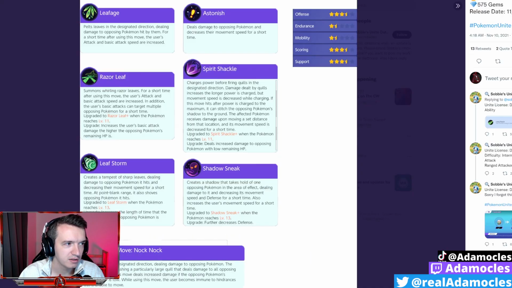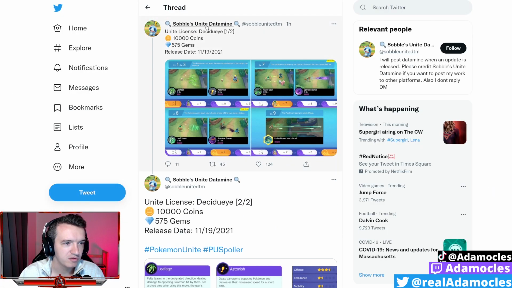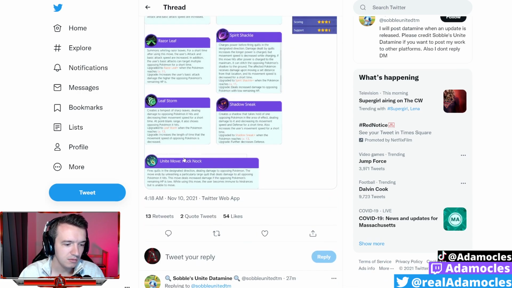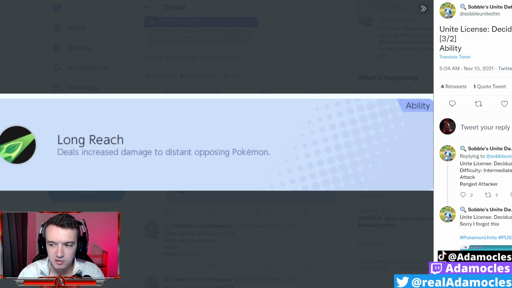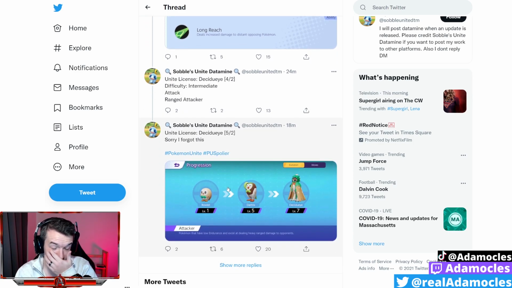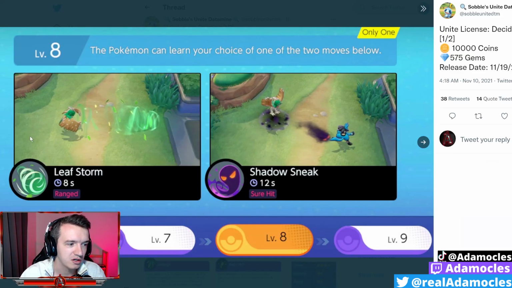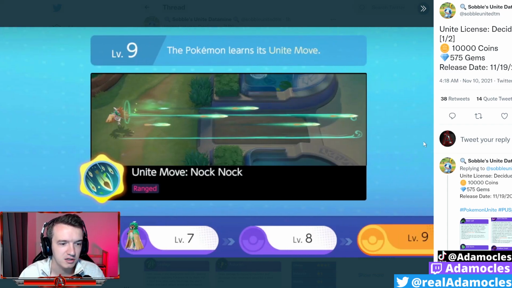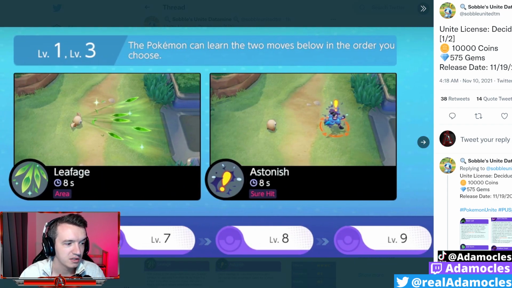Before we replay it, Sobble, who does some Unite data mining, basically data mined the moveset, so credit to them. Basically, the passive is that it deals increased damage to distant opponents, which is just ridiculous, because obviously that's what you're doing as a long range attacker anyway. This is what the evolution progression looks like, and as far as actual abilities are concerned, you just saw in the gameplay trailer we had Leaf Storm, Shadow Sneak, the Unite move. Got Spirit Shackle, Razor Leaf, and Astonish and Leafage.